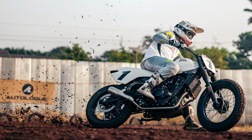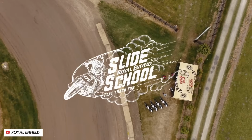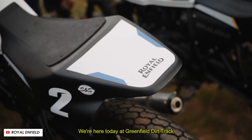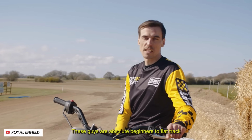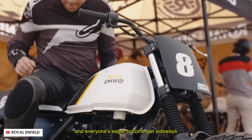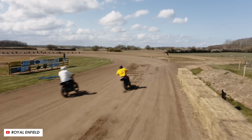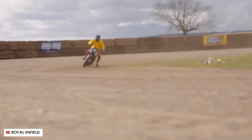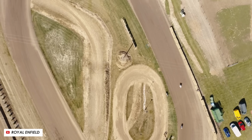This one though can only be ridden at their slide school, which is a brilliant flat track school that's open to all abilities, and it's actually taught by multi-time UK and European flat track champion Gary Birtwistle. I've done it before, wholeheartedly recommend it, and a great way to get comfortable and more confident with the bike moving around underneath you and sliding about, which of course can translate to more control and confidence on the road in lower grip conditions. So even if you don't fancy becoming the best of the best in terms of flat track racing, I think it's still worth a day out, and it's a really good laugh as well.